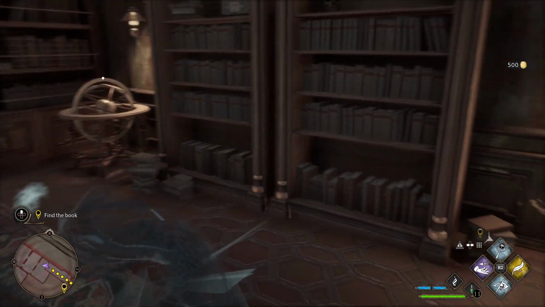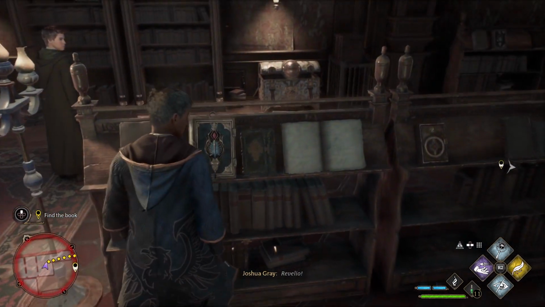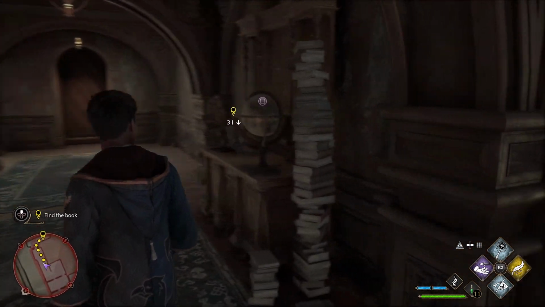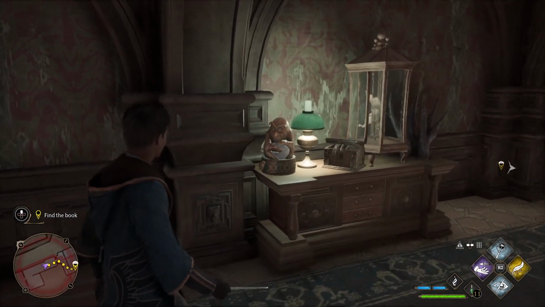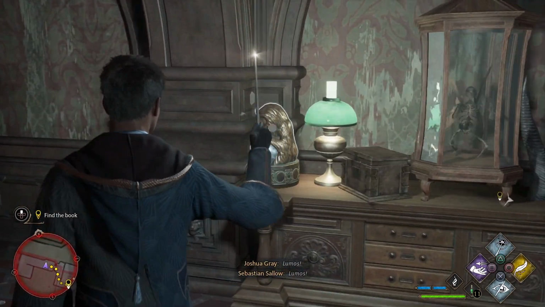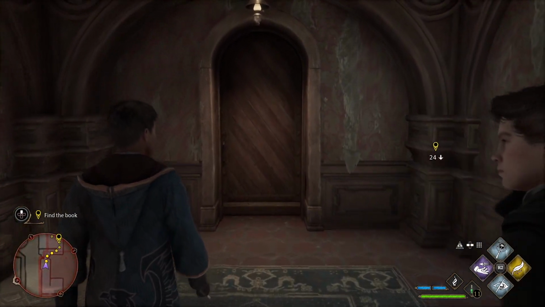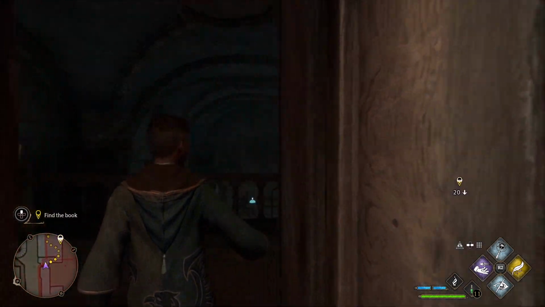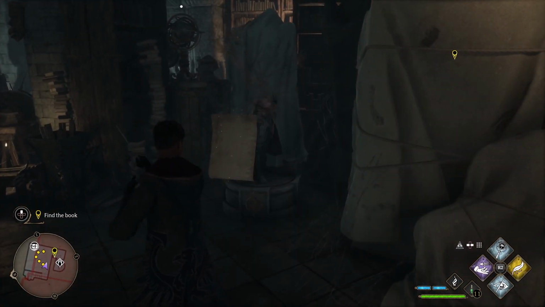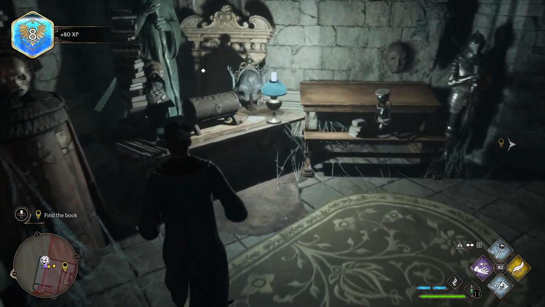Let's go. And 500 monies. Revelio. That's nutty. That's a lot. I don't know what to do with those things still. Accio! Lumos. Quietly now. Levioso. Chest.